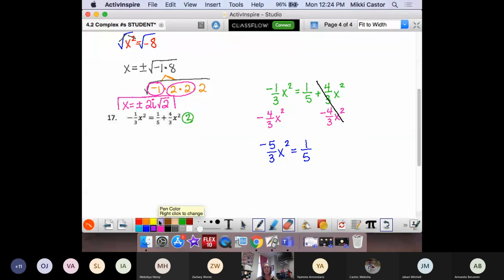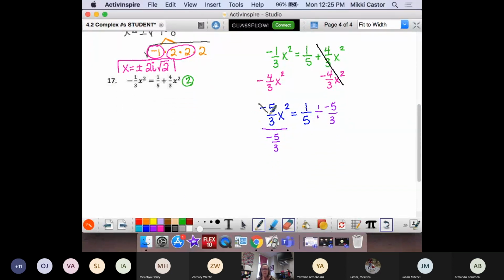We talked last time about clearing the fraction, and you're welcome on this one to clear the fraction. However, I don't think it's necessarily worth the time for this one because my fraction is basically going to go away when I get rid of this -5/3 in front of my x squared. So x squared, again, is the only thing being squared. So I need to get rid of the -5/3. So I need to divide both sides by -5/3. So divide, and I'm writing it like this for a reason, -5/3. I wrote this one over here like this for a reason, I promise.